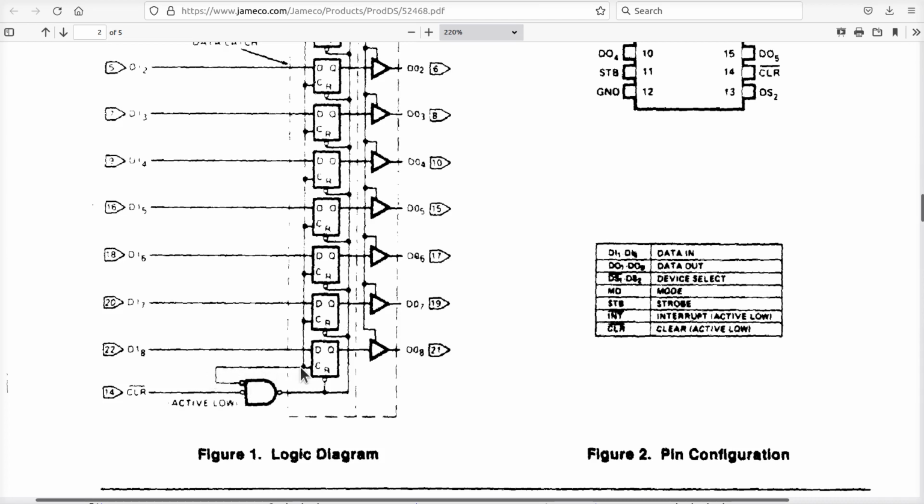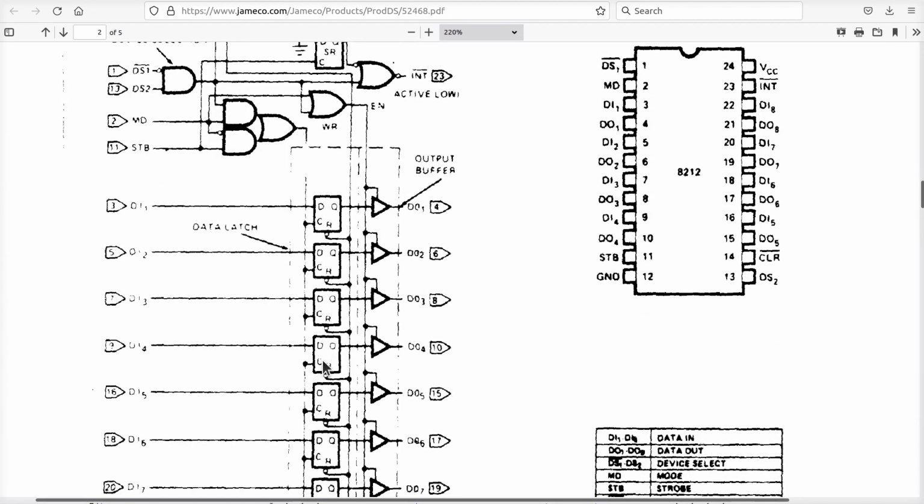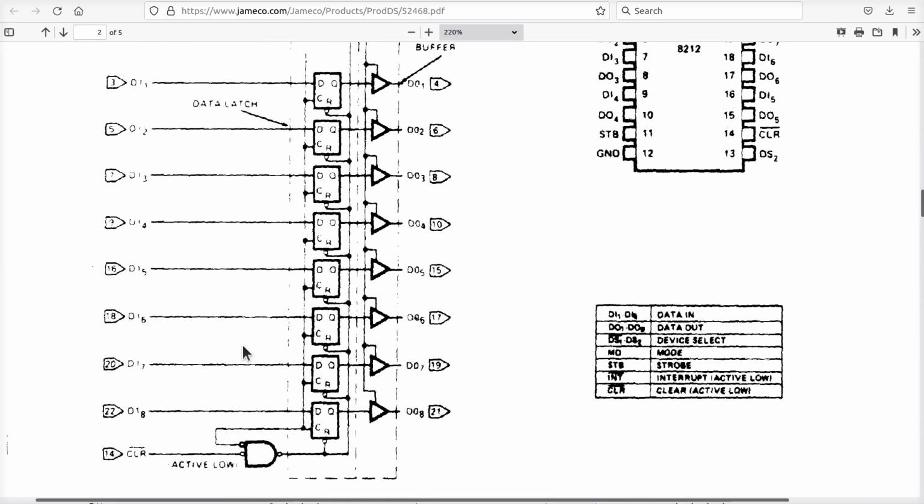So what's this other signal here? If we go up here, it comes out of this OR gate, which is driven by all these gates here. And we know on the CPU strobe, MD and DS2 are all pulled high. Therefore, this gate can never go true because that's a 1. That's a high, and this comes from here. This will go high when DS2, which is always high, is 1, and DS1 is low. So when we're resetting, if DS1 happens to go low, and this is a 1, this becomes 1, which clocks the latch and disables our ability to clear the latch, which is really intuitive, guys.